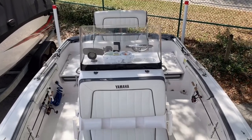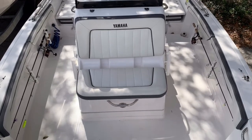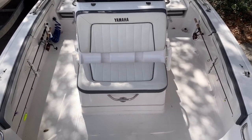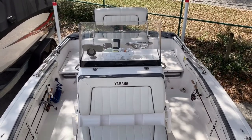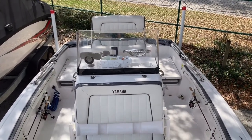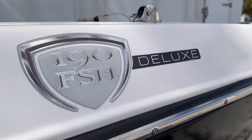This is my boat. This is the Yamaha 190 FSH Deluxe. The Deluxe is the one that has the bimini top. The FSH Sport has a T-top. And here's the emblem. It's a great boat and I love it.